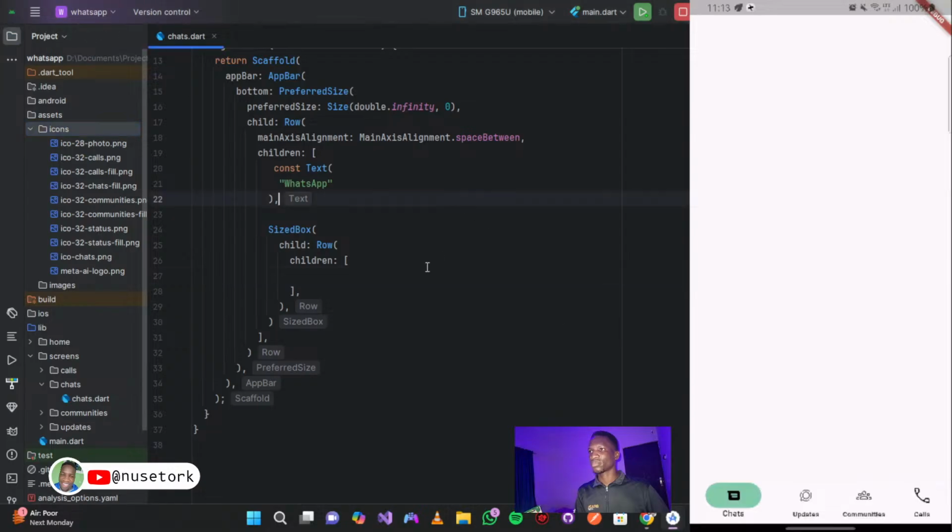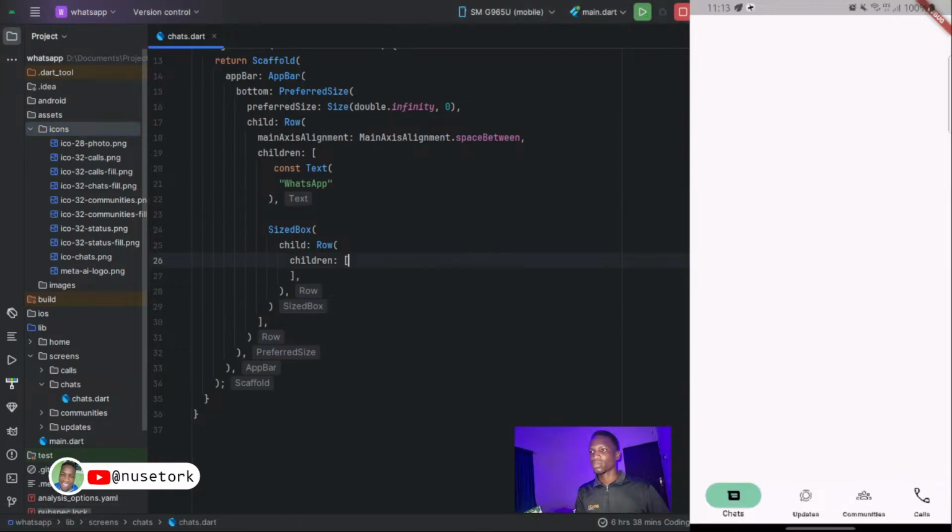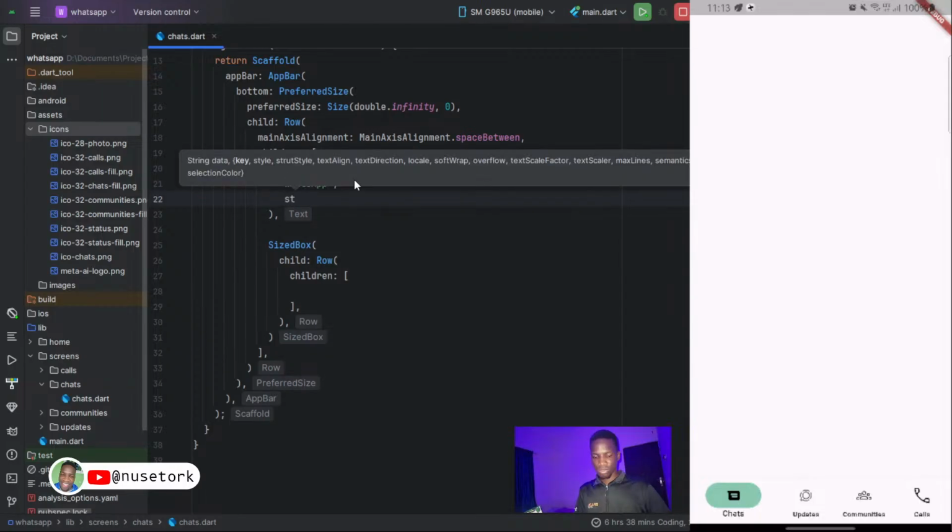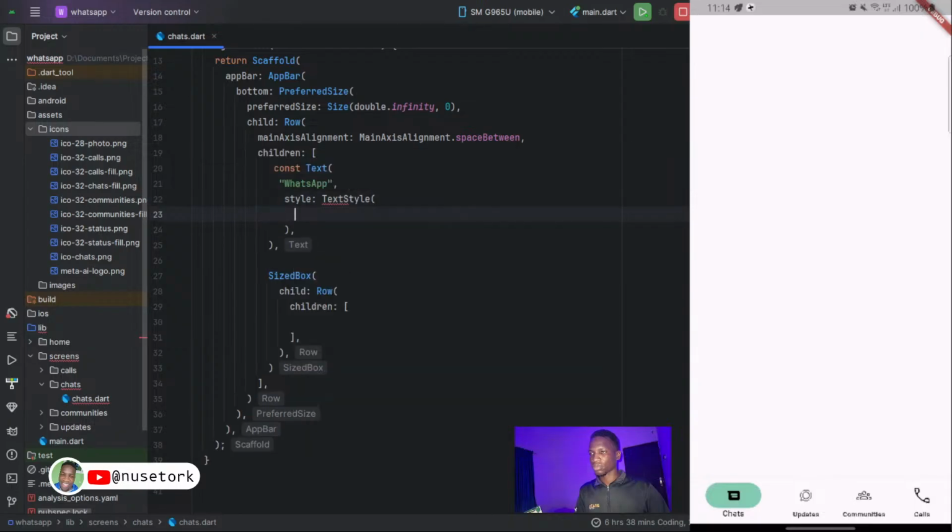Okay, while that is loading, we can run our app. There are a few things to do to this. We have to set the style. Set a text style. Then we set the color. Color will be green.